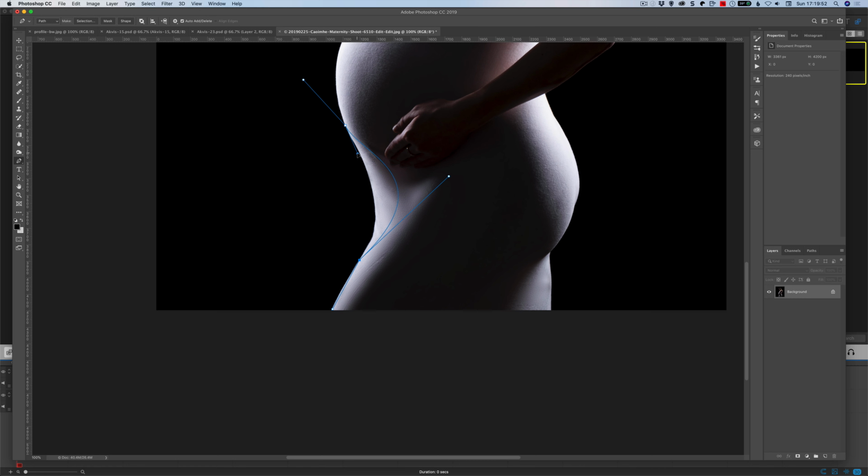So we can create the shape we want with it here, kind of following along the leg and the bump. But at the same time, you don't want it to look super unnatural, so it's probably more likely to be down there a little bit. So now I'm going to click another spot down here. Well, I've kind of gone there, so I need to click the other spot so I can actually create a shape for the leg. So I'm going to come back to that in a second and zoom in.